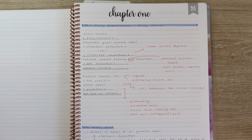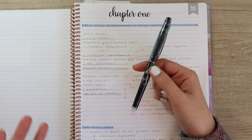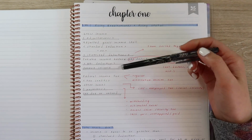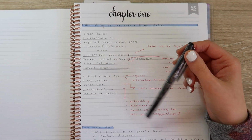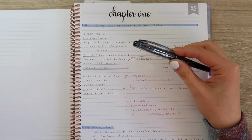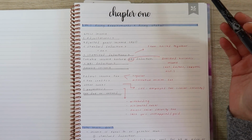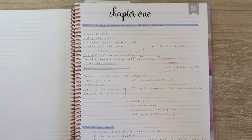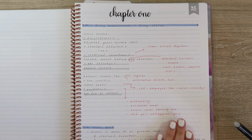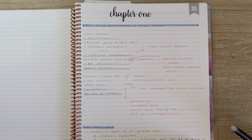So with my notes, I'm trying to use this pen as much as possible so that if I need to make adjustments, I can. They do have other colors available, so I'll leave the one that I bought from Amazon, and then I will also link the one that has different colors. I'm regretting not getting the other colors because I realized I really love using these pens for my notes, but I need other colors so that I can put different notes and stuff that needs to stand out, kind of like you see here. So the red that you see here is a Pilot G2 in the 0.7.